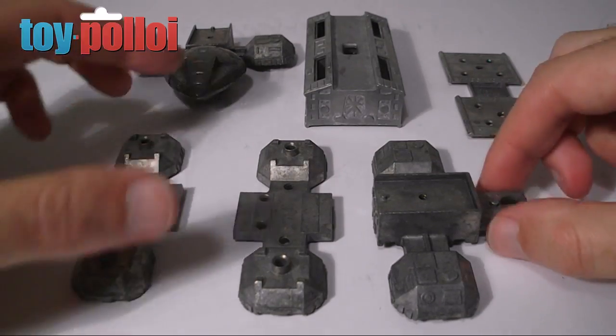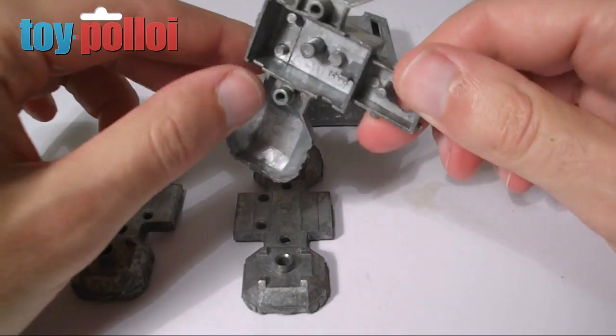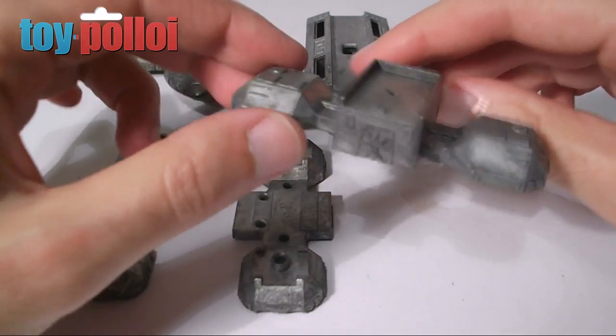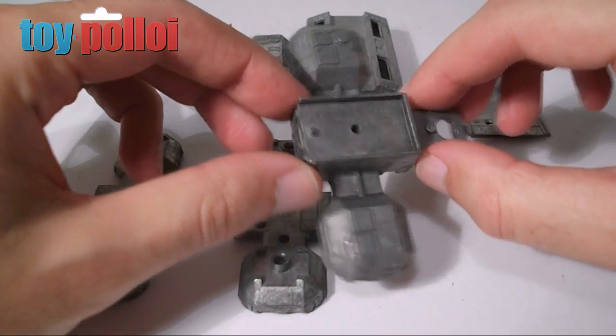As you can see, all the paint has come off, and I'm left with just the bare metal, and the surface is in really nice condition. So I can now get on with painting this and getting it all put back together.